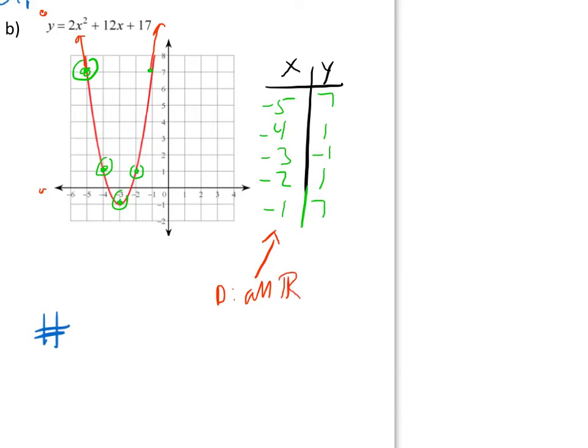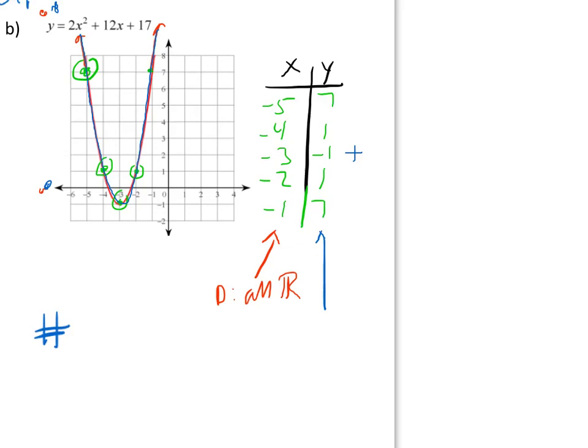There's that shortcut. Now my range, this one seems to be a positive 7, and again I could pick a number way out here and I'd get a y value way up there, so I could have a very large y value. So it doesn't seem to be limited on the largeness of the value, but do notice that the y value gets down to here and it stops being negative and starts being positive again. So if you look at the graph, that's truly what happens, isn't it? The coordinates go down, down, down, down, down, which means our y values get smaller. Then all of a sudden it goes back up, it bends, which means the y values get big again. So the y values are kind of limited.